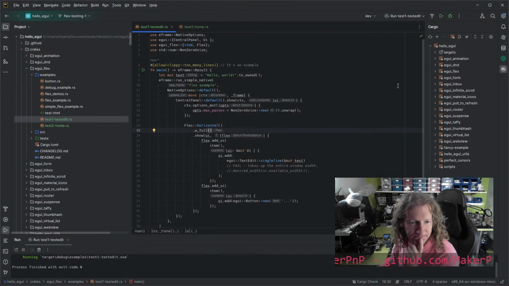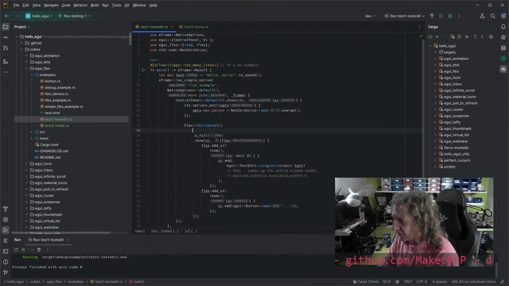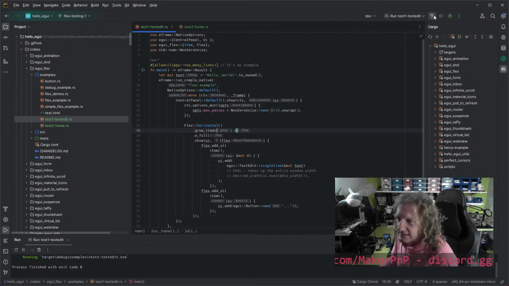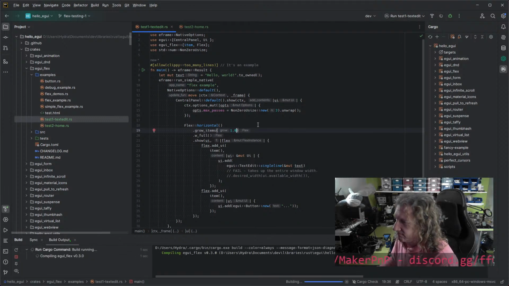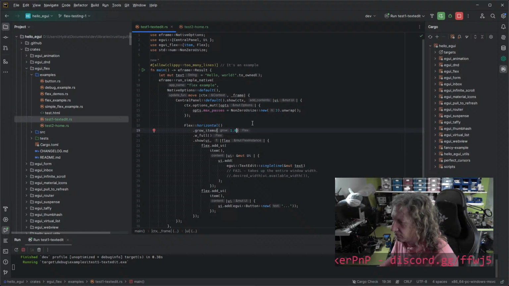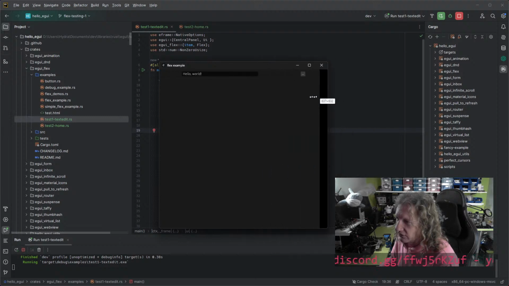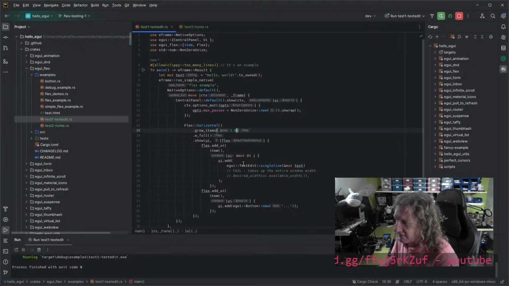So I'm, okay, what else could it be then? Is it because we didn't do any grow items? Is it that? Oh, that did something, but not what we want. So we'll leave that there.